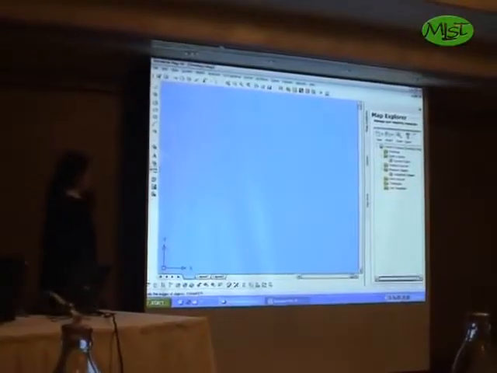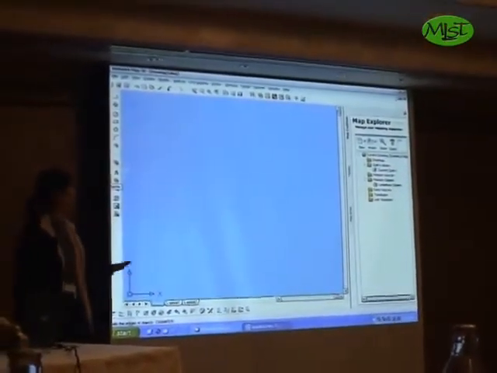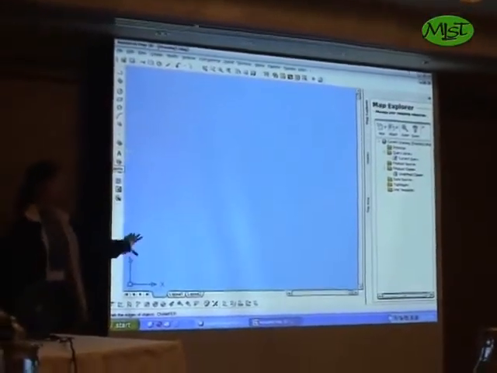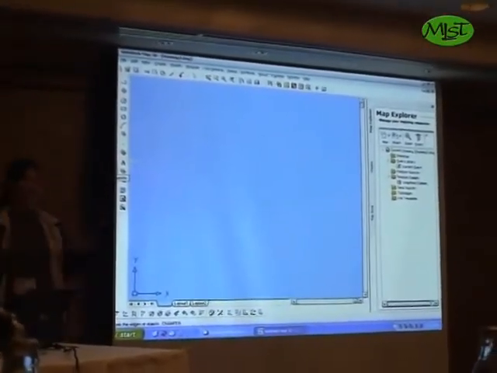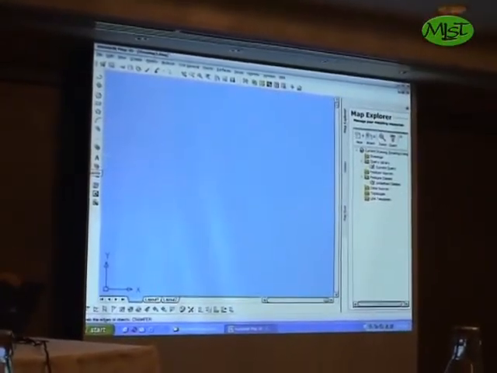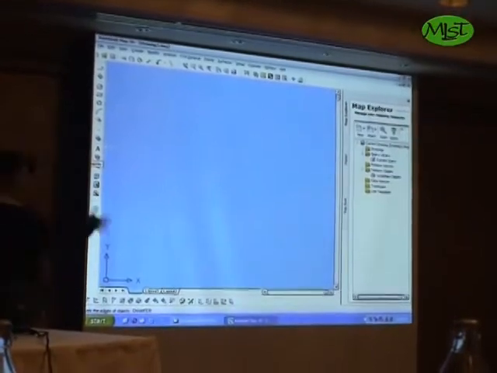As you can see, as we've been covered by the colleague earlier about the user interface, it already looks like GIS software. It doesn't have the black background anymore. We've got the blue background. It's very much like GIS. And another point is, don't say looks like, it is GIS.